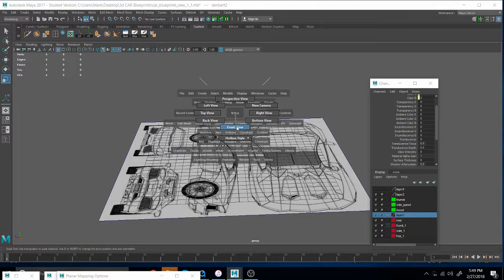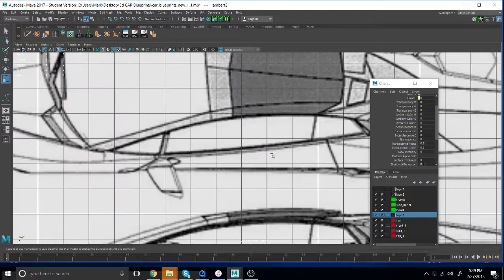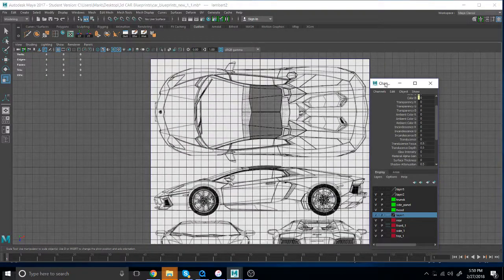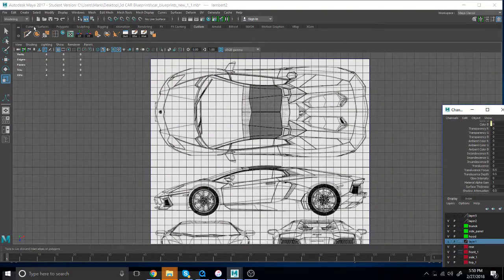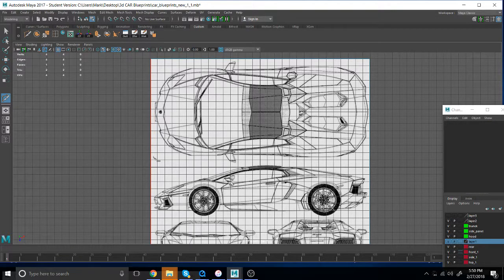Spacebar, left click, top view. I zoom out a little bit like this, and I'm going to cut this up. So basically I can use the multi-cut tool, and it doesn't have to be pretty. I just have to trace around the edge. So what am I doing? Delete, delete. There, I've got the edge.